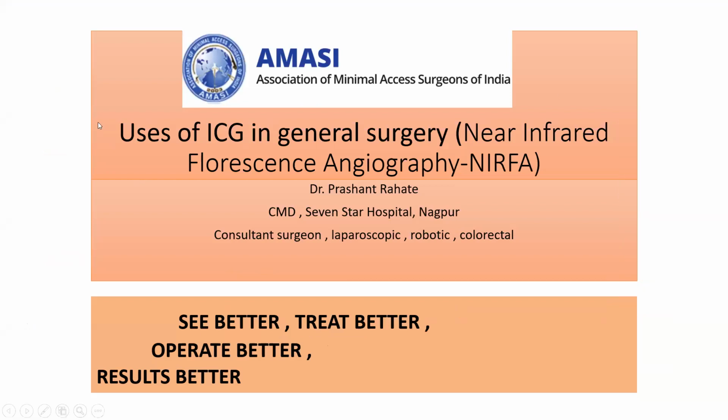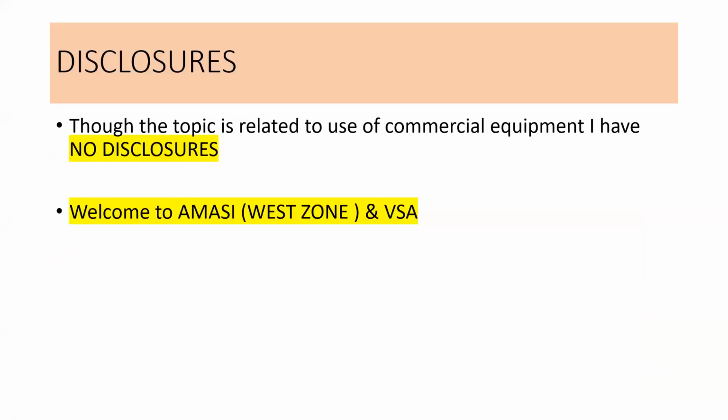Uses of ICG in general surgery, that is, near infrared fluorescence angiography. This is to see better, treat better, operate better, and the results are better. My disclosures: though the topic is related to the use of commercial equipment, I have no disclosures. And welcome all to AMASI, West Zone, and VSA.